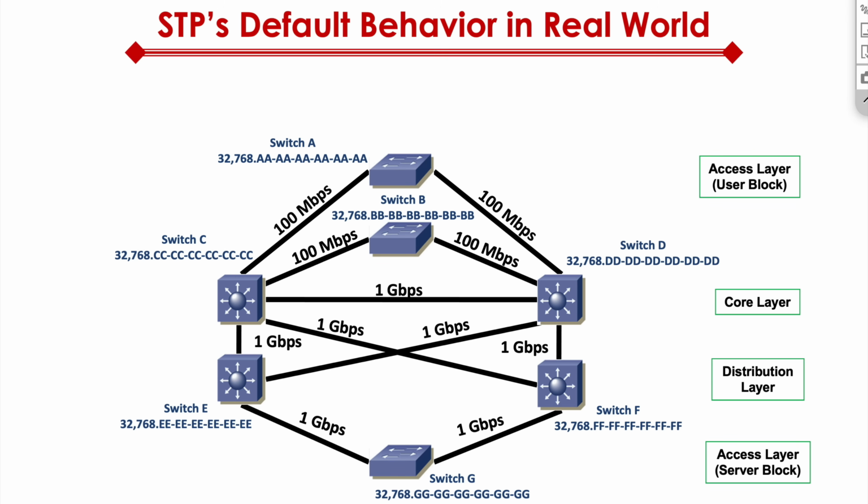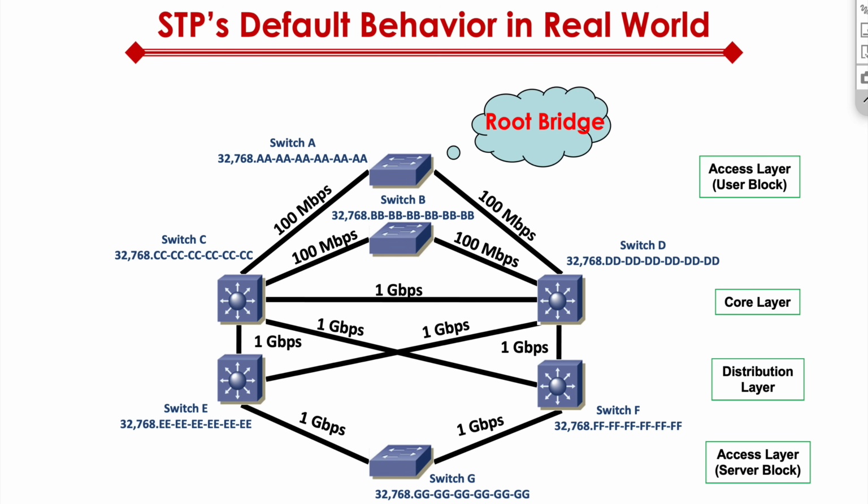So let's say you just set up a brand new network and you had some old switches and you got a bunch of new switches that you kind of put together and created this network, and you connected them up like the way you're seeing in this picture. What's going to end up happening is that through the magic of STP, the switch all the way up at the top is going to end up becoming the root bridge. Reason for that is because it has the lowest MAC address, right? All the other values are the same when it comes to the priority, root bridge priority. That's the same. The only difference is the MAC address.